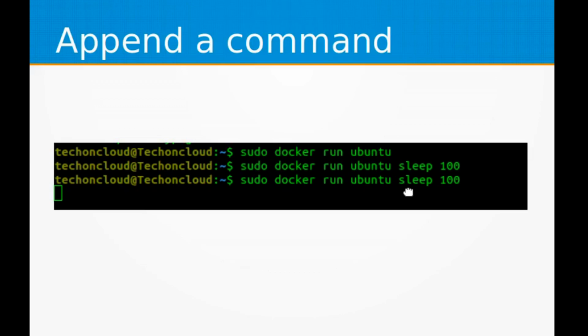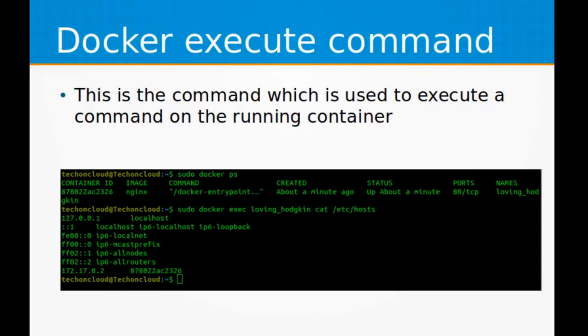Now the last command I will be talking about is the docker exec command, and this command is used to execute a command on a running container. In the previous slide, what we saw was executing a command when we run a container, but what if we would like to execute a command on a running container?